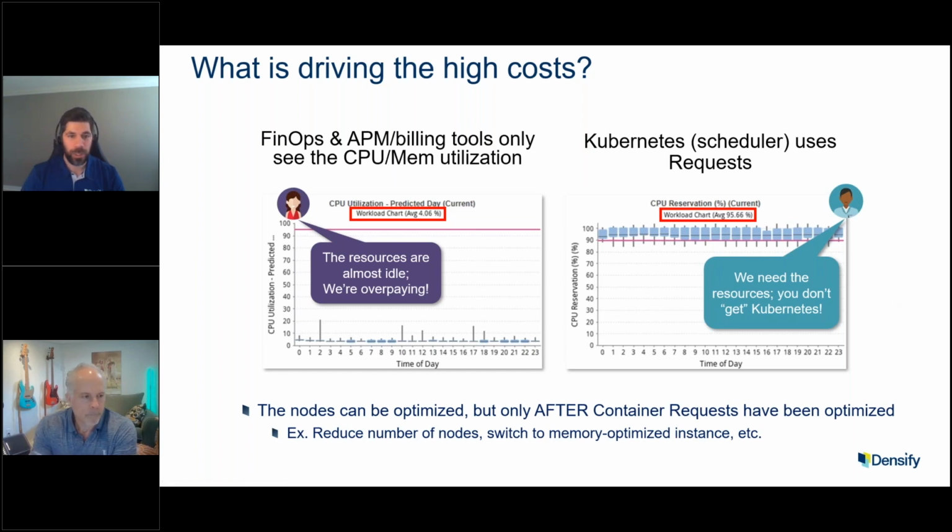Okay. And yeah, we'd love to optimize the nodes to get them lower, but this is really difficult to get right, because it's not just one setting. It's many, many, many containers that are either over provisioned, under provisioned, and very difficult to get right. So while I'd love to optimize the nodes, and we can get there, we can only do it after we fix the container request values, those CPU and memory requests.